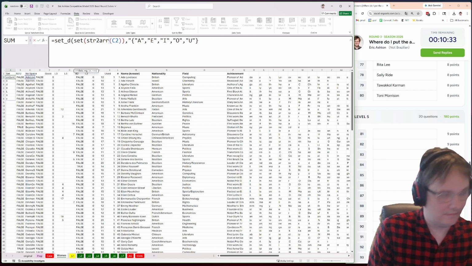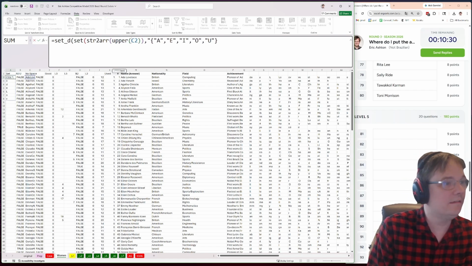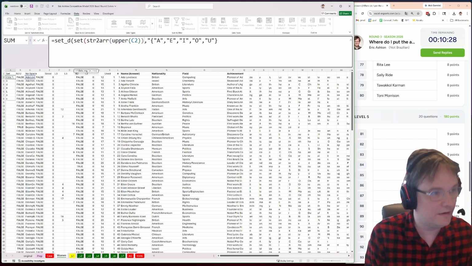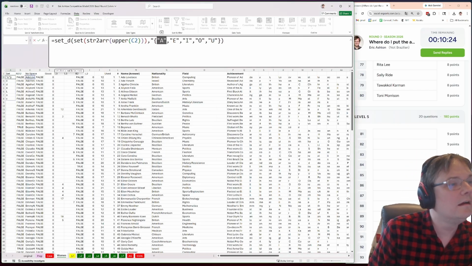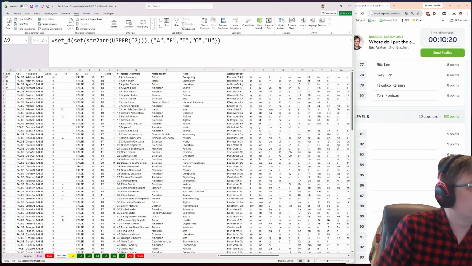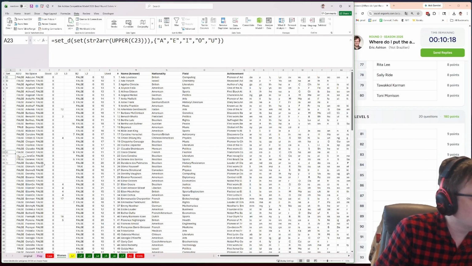I'm going to make this upper just in case there's something case sensitive happening here. I've already taken out the spaces. Okay, good. That is this without vowels, right?